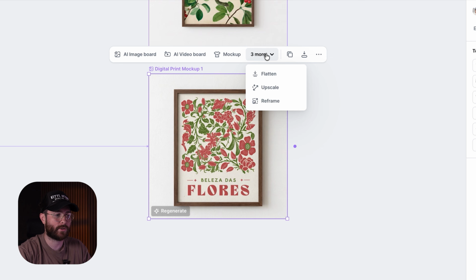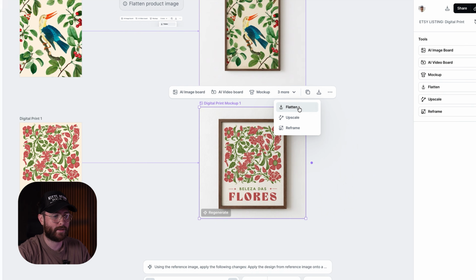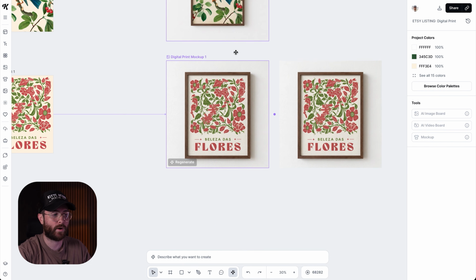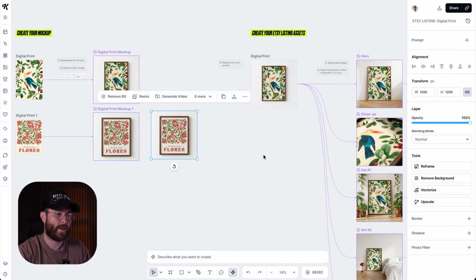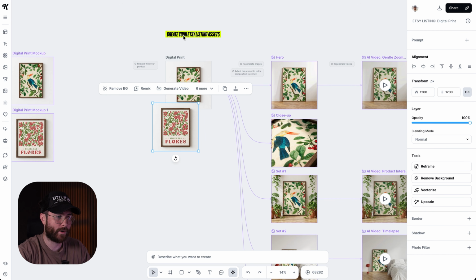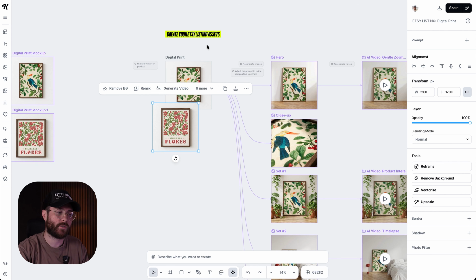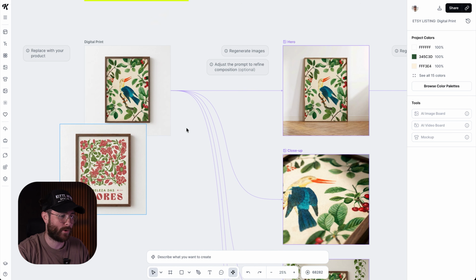Now I also can just flatten it, which is in this screenshot right here. And what flattening does is just detach it from the image board. So now I can move it around, I can do whatever I want with it. And for example, I can come and I can bring it into this one, which is creating Etsy listing ads. It doesn't have to be for Etsy. It can be for Shopify. It can be for whatever storefront that you're selling on. We just did this one specifically for Etsy, but you can use these listings any way you want. That's another question that we got.